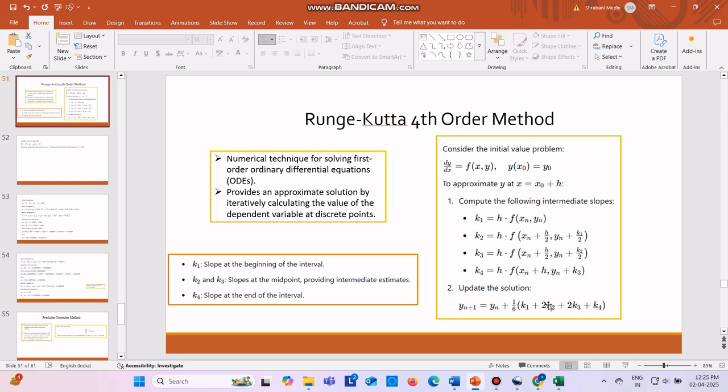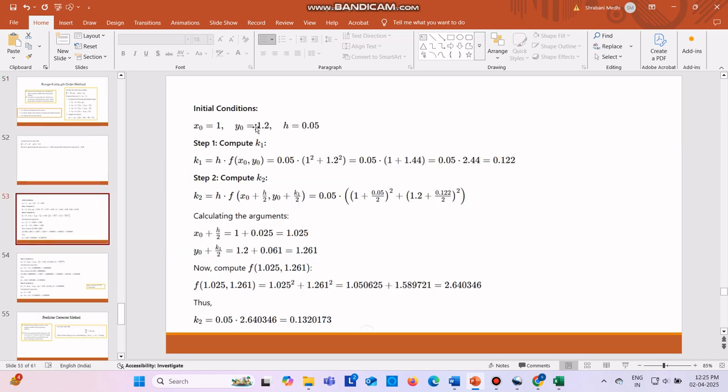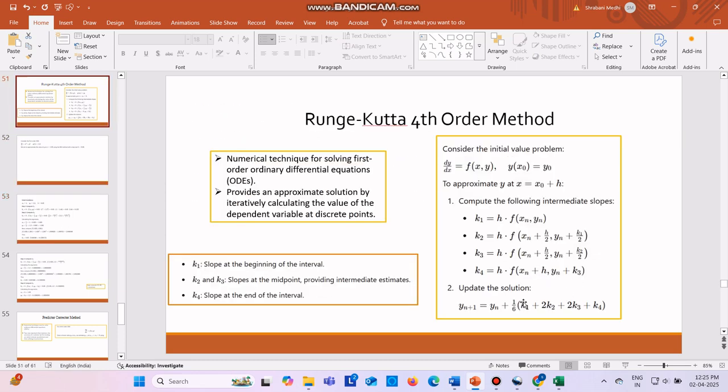You already know y n, the previous value of y, which is 1.2. The rest of the values, k1, k2, everything, you calculated just now. So simply you put it in this formula to find the final value.